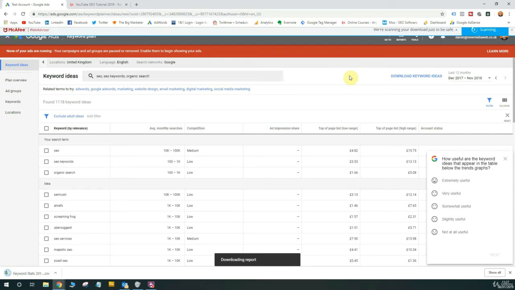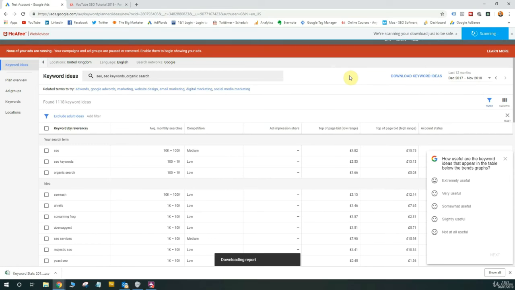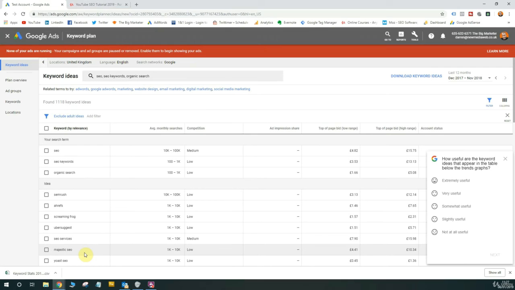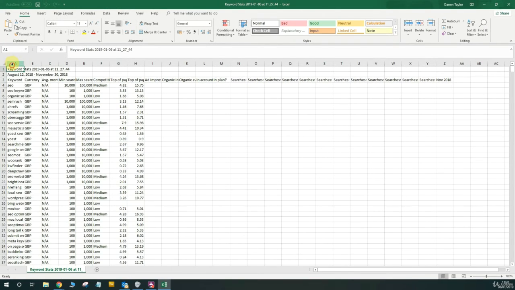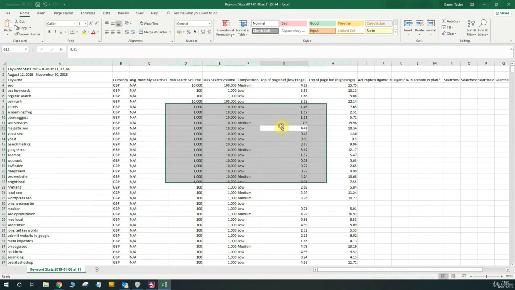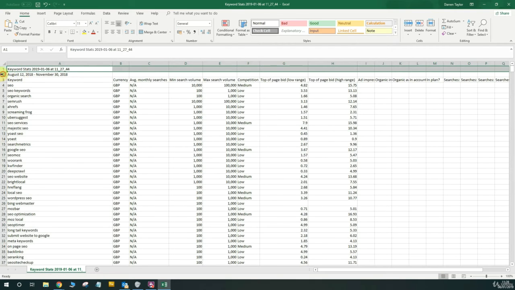If you don't have it, you can actually use Google Sheets to open this kind of file, but I'll assume you have access to Google Sheets simply by virtue of having a Google account to access AdWords in the first place. So I'm going to open that download now that it's opened. That's just going to cross to my other screen. I'm going to bring it across. And here are my keywords. So this is all the data.